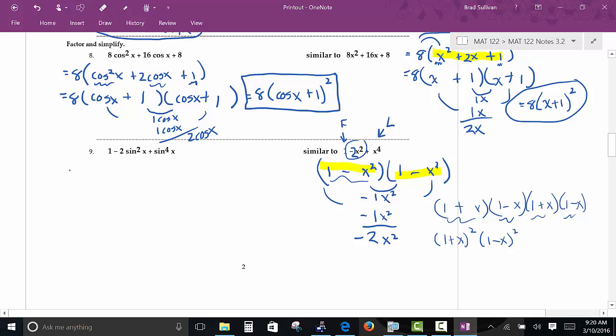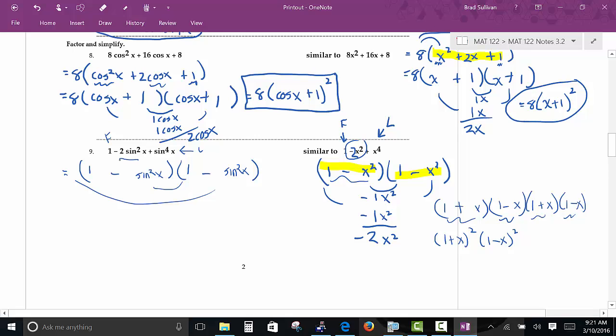So you'll kind of find out when you start working with your homework if your factoring skills are up to par. If they're not, you got to work on it. So we're going to start this one the same way. Okay, first term's 1, so we use 1 and 1. What are you going to use for the last term? Sine squared x. Okay, now I'm going to go ahead and factor this because that's the problem on here, what we're supposed to be doing. And then it's got to be 2 minus signs because you're trying to make the inner and the outer add up to negative 2 sine squared x.